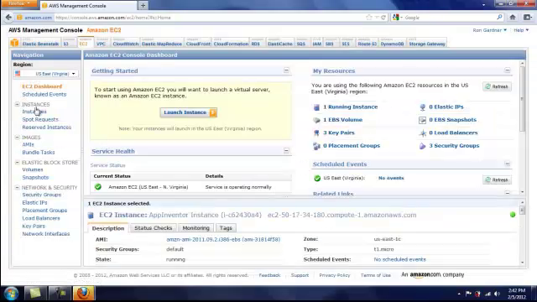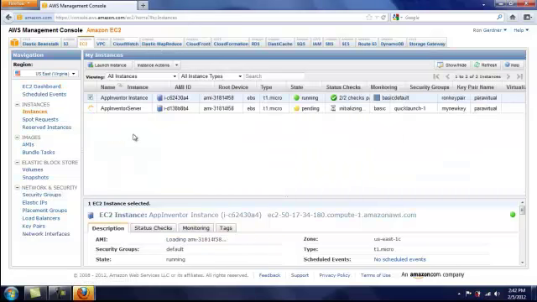Now if we go back to our dashboard, we go back to our instances, you're going to see where this new instance is. Basically what we did was, from wherever I am, I fired up a new server, a new 32-bit Linux server. I pushed the power button and it's firing up.